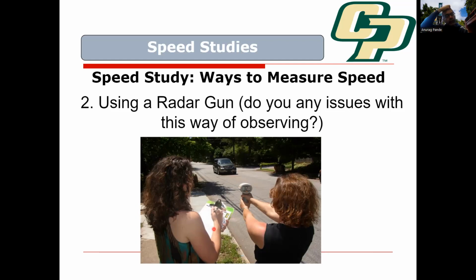So a better way to collect this data would be to find an inconspicuous spot from where the driver is unlikely, or less likely, to observe you as you collect that data. That's why a hidden video camera, where you collect the speed data later on, might even be a better approach than using the radar gun. But if you do end up using the radar gun, you need to find what we call an inconspicuous spot from which to collect the data. And that could get a little bit tricky, and we'll get into that in a little bit.